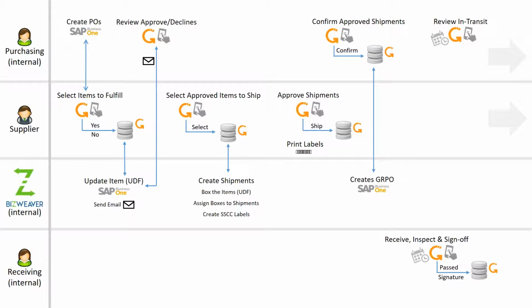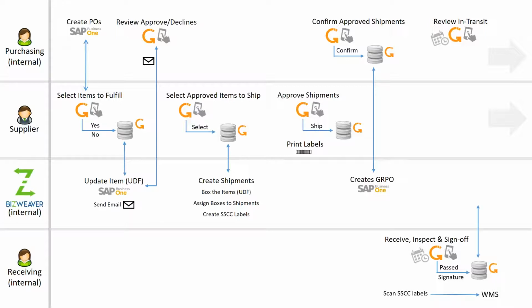And when they hit the dock, they're going to open up and do an inspection. And the items in the box will either pass or fail inspection, and they will sign off on it right on a tablet via a signature capture field. And they'll also scan the labels that have been affixed to the boxes, which will go into the WMS system.